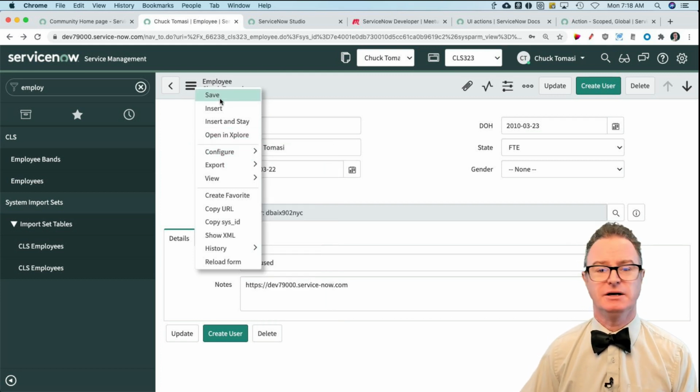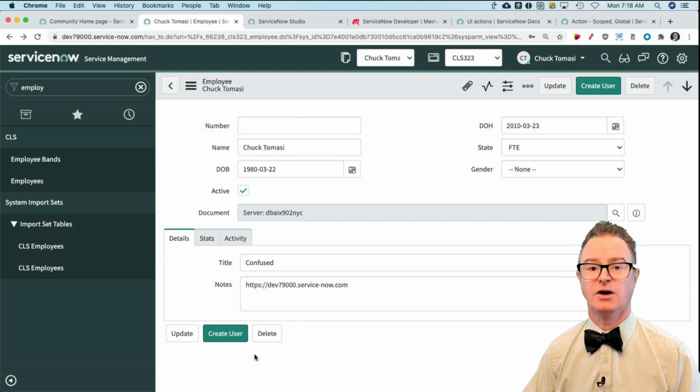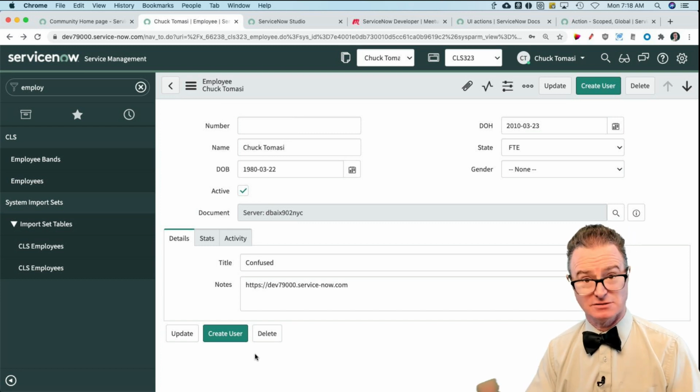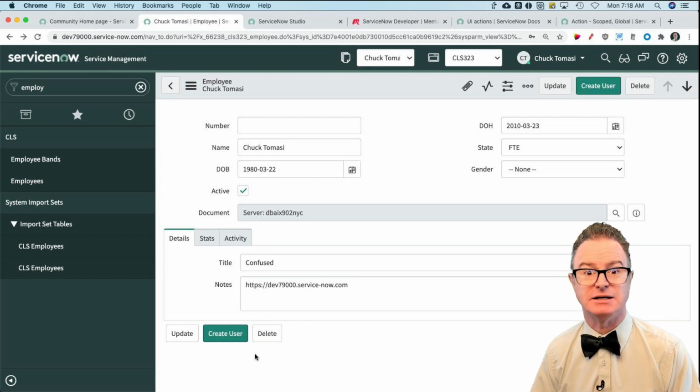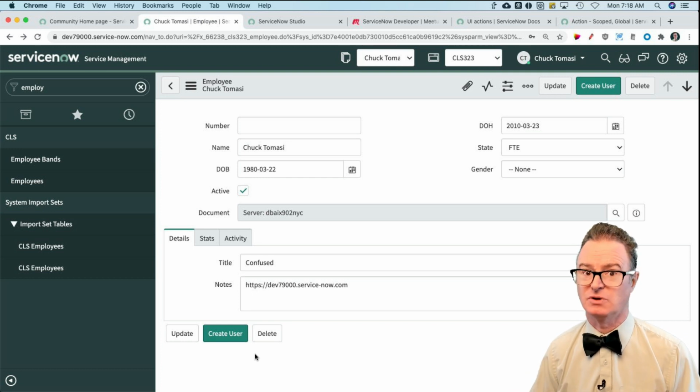Okay, this is where it might work a little better for secondary actions or a related link if it's a longer context or you want to hover over a hint of what that thing does. You could add those there. I tend to use more related links. Related links also kind of make me think of related records. So if I need a UI action that's going to do something to related records, I often put it in the related links. You decide.